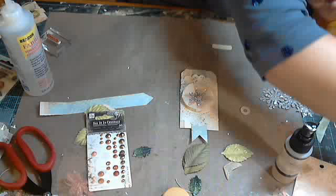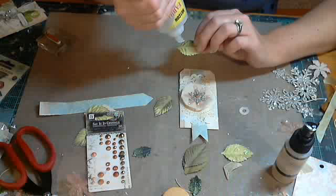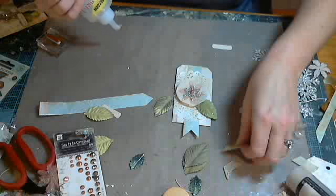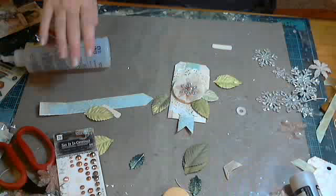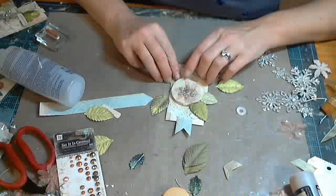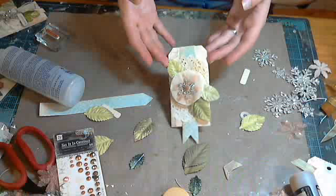Okay, let's see. So, like I said, they're already stickled and sparkly. Just a little diamond dust, or what did I say it was? Crystal stickles. It's got a little iridescence to it. I didn't gob it on, honestly. I just lightly went over it with my finger, added a little bit, and let it dry. And really, it dried in no time. Well, it took a little bit of time, but not a lot. It just made these leaves more festive looking. So it's kind of versatile, that you can use something ordinary and turn it into another theme. There's no Christmas paper being used in these. Well, there are Christmassy flowers, but everything else is really non-themed. Wait a minute, I don't like how that looks. Okay, so pretty good so far, right?